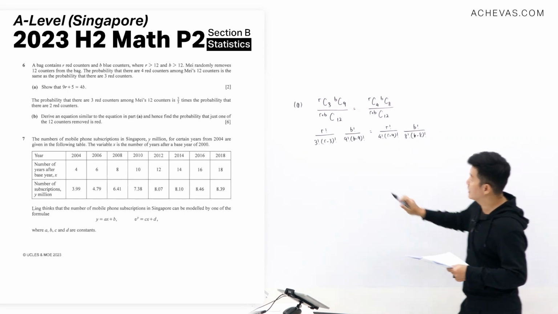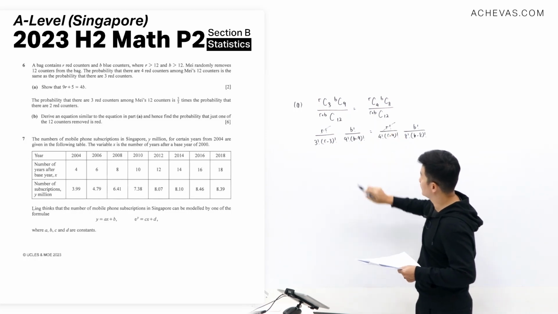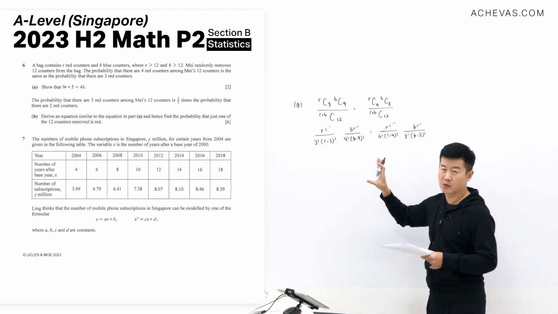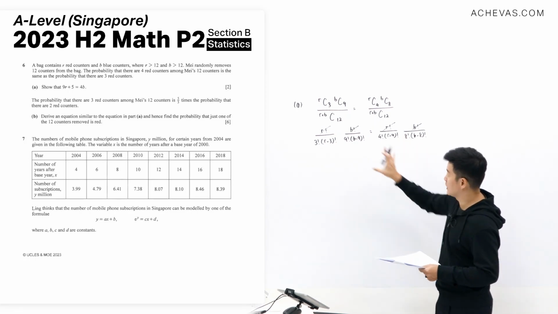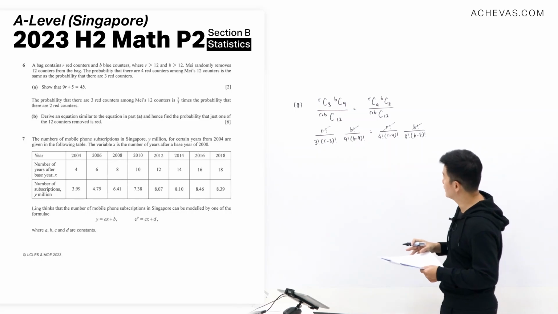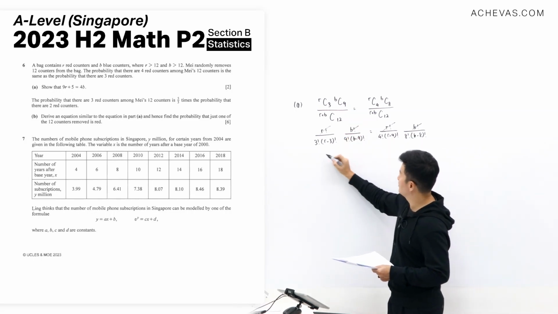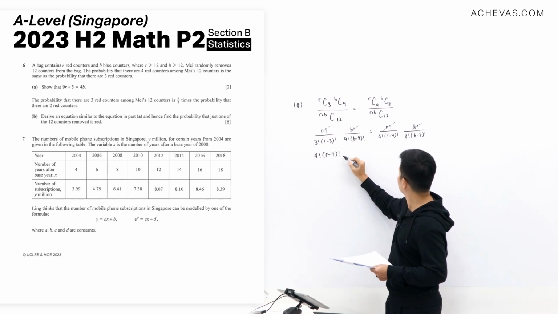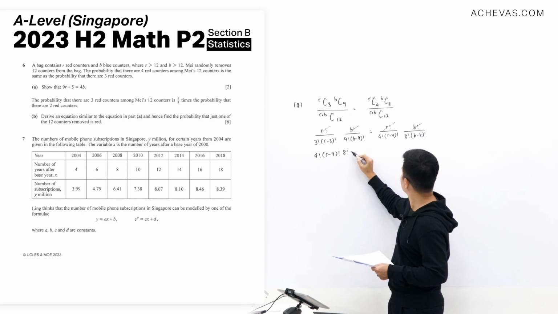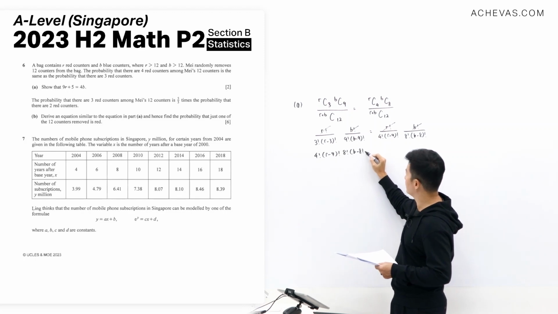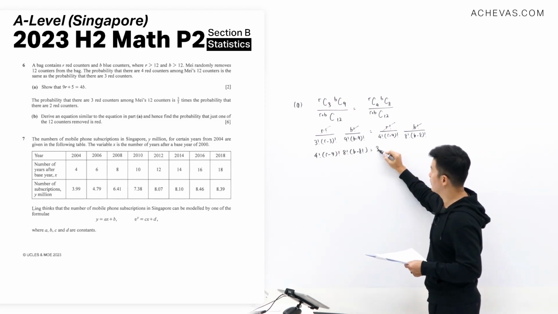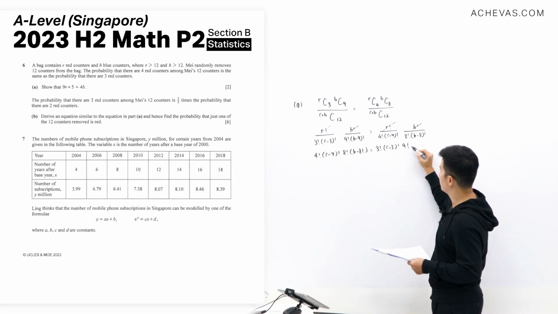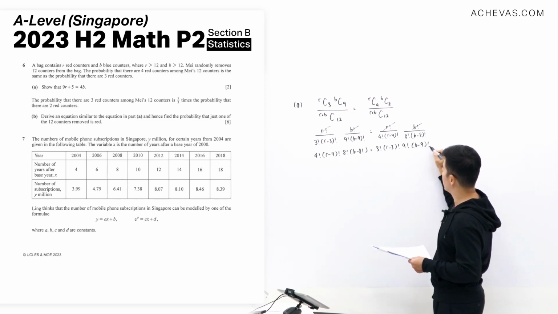So the numerators can be cancelled. R factorial will disappear. B factorial will also disappear. Let's just do a quick cross multiplication, or we can simply match the denominators to be equal to each other. If I cross multiply, it is going to be 4 factorial, R minus 4 factorial, then 8 factorial, B minus 8 factorial is equal to 3 factorial, R minus 3 factorial, 9 factorial, then B minus 9 factorial.